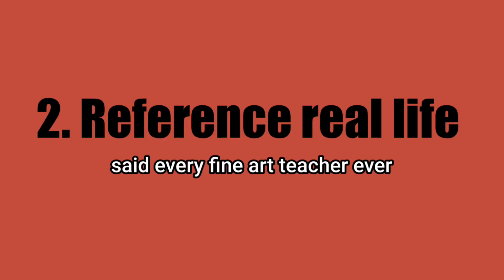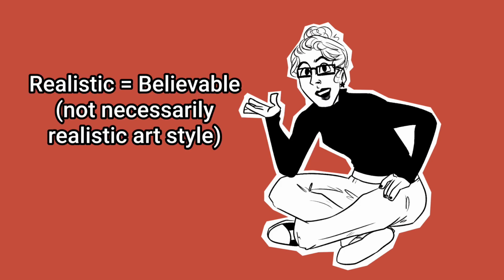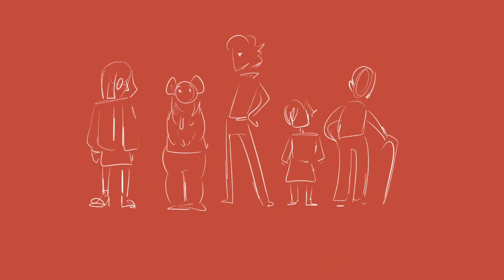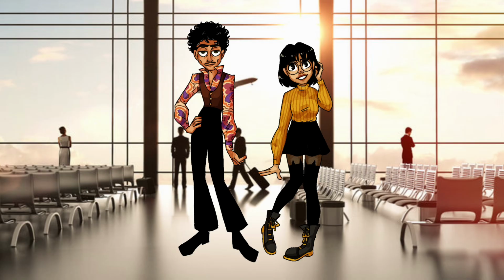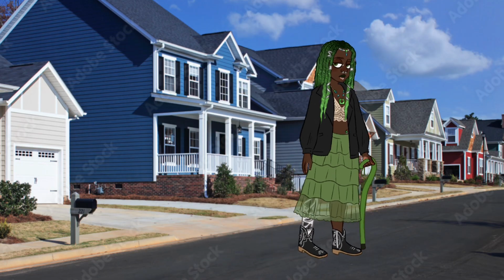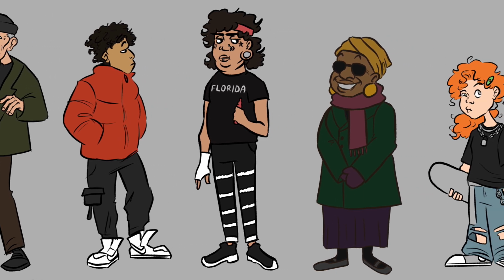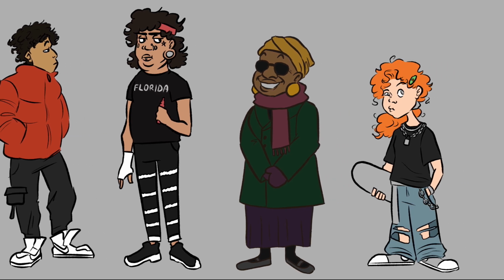My second rule, and this mainly applies to character design, is to take reference from the people around you. If you're trying to create characters which are meant to look realistic, like regular human beings, the majority of the human characters that I've designed are just fully based on people that I've seen on the bus, at supermarkets, at the airport, just walking in my neighborhood. Because people are so interesting and complex. Sometimes reality is just more interesting than fiction, and it's really good to just reference real life.